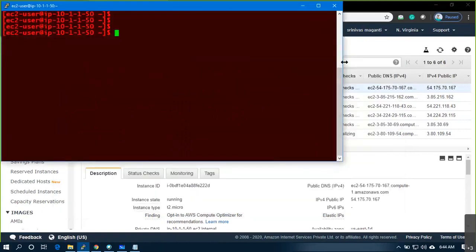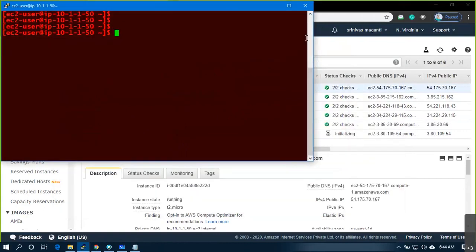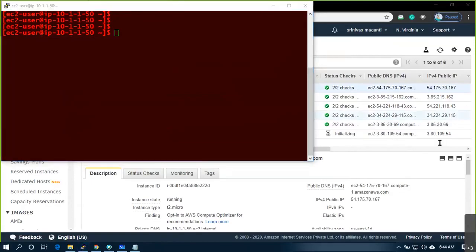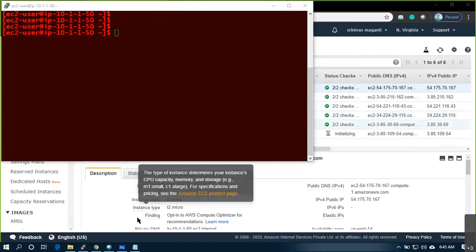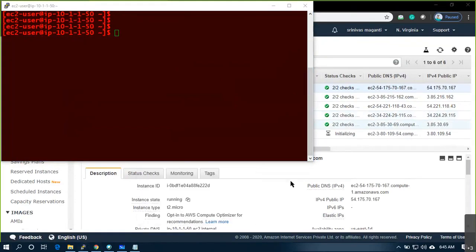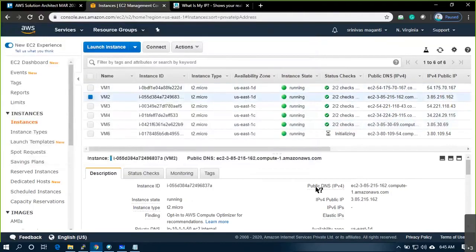Madhuri and other people, you can try to connect to this instance. You don't have the key, that's fine, but you should get that prompt. Which prompt? Let me show you once again. Let me copy the second one.